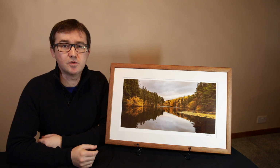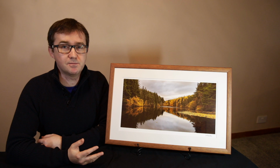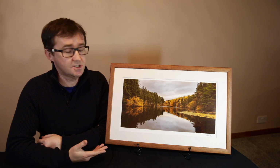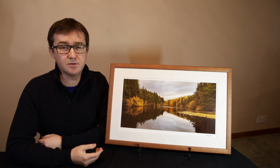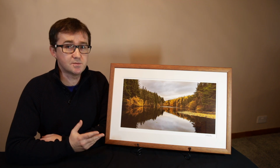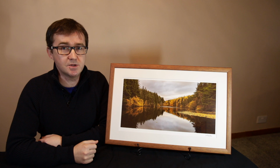Over the last 3 to 4 weeks I've been extremely busy printing and framing a number of my images, such as this one. I've been doing this in preparation for something that's coming up in a week's time, where I'm going to be displaying and selling a number of my images.